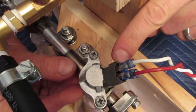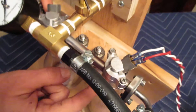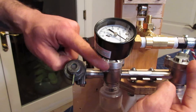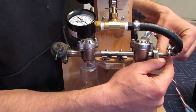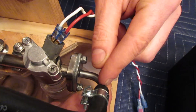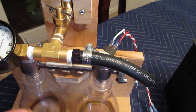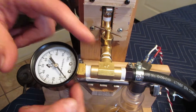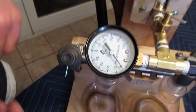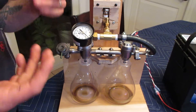Here are the fuel injectors with the caps holding them down — these are all factory parts: the factory cap, factory screws, and the factory fuel rail. I'm using the factory end piece with a fuel rail section, then I put on a piece of high-pressure fuel hose — less than a dollar — some brass fittings with a T, and an air pressure gauge. This gauge can be used for fuel, air, or liquid pressure. I'm going to keep it at about 25 or 30 psi, which is the same pressure used in the engine.